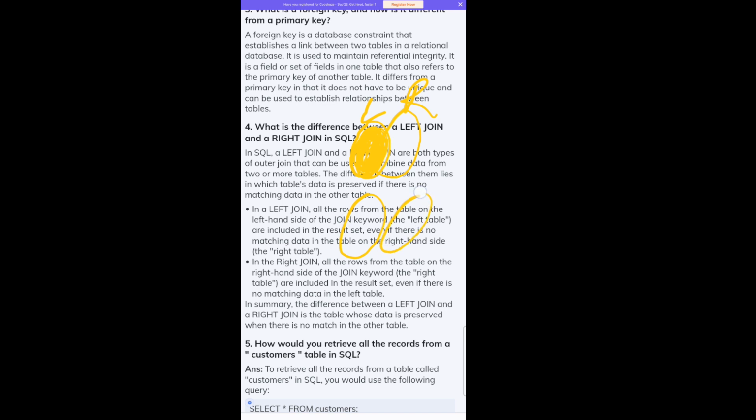When it comes to right join, what we can say is the right table fully comes, and the matching rows from the left table will come. Right table fully comes, and the matching records from the left table will come. So if you are good with Venn diagrams in these drawings, you can definitely answer this type of question.